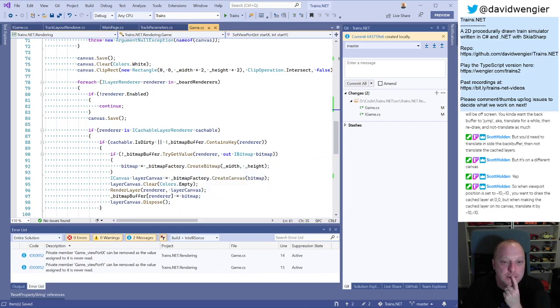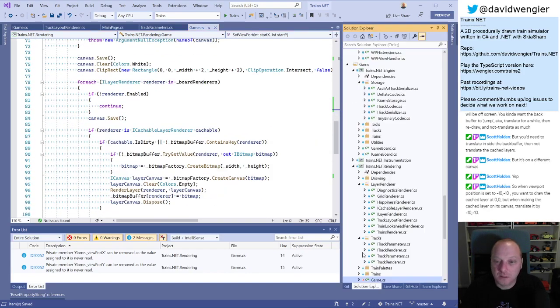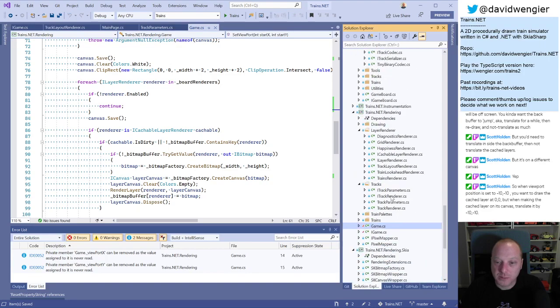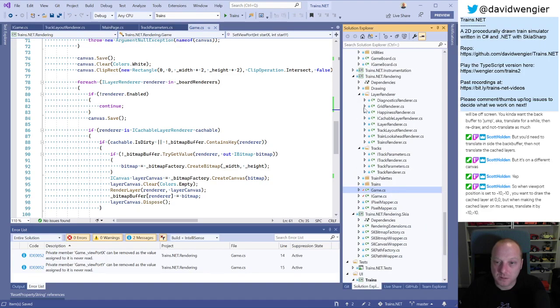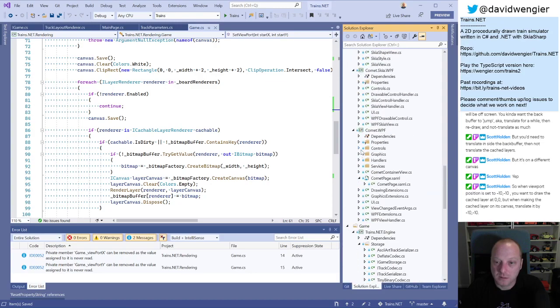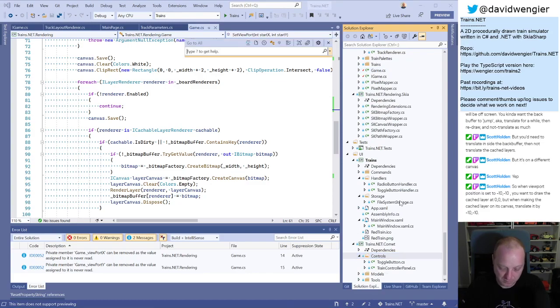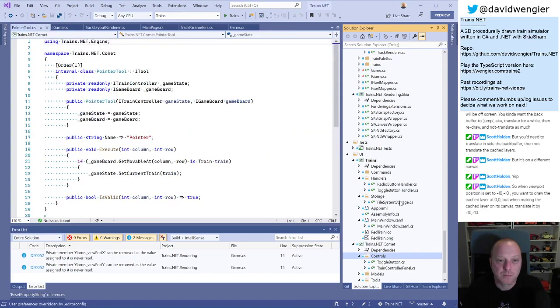Although, yeah. Anyway, okay, to the code. So pointer. Let's talk pointers. Where is the pointer? I can never remember where my code is. Here it is.